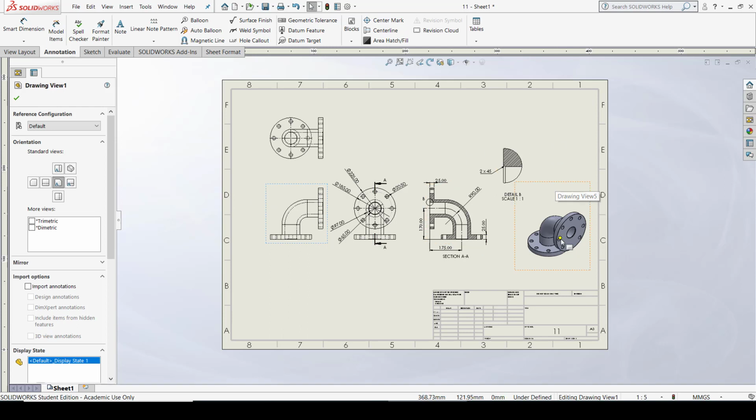Now I think it's clear how to define things and how to make drawings. Always make sure that your drawings are in first or third angle as per the requirements of the customer or as per the requirements of your design and drawings. You have to select one of these two, first angle or third angle. If you select the first angle, your top view will be drawn below the front view, and if you select the third angle, your top view is drawn above the front view.